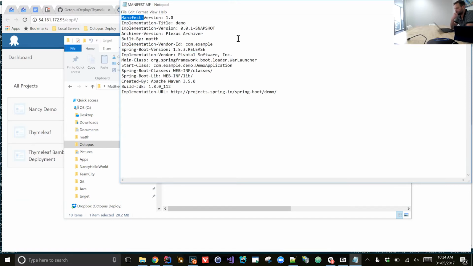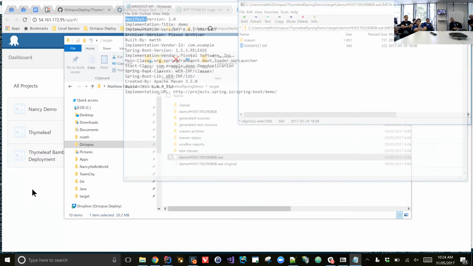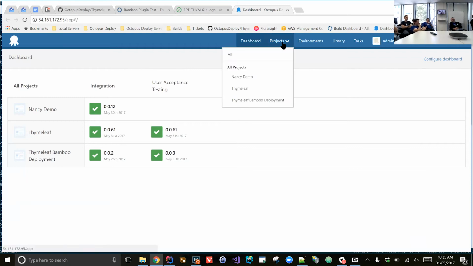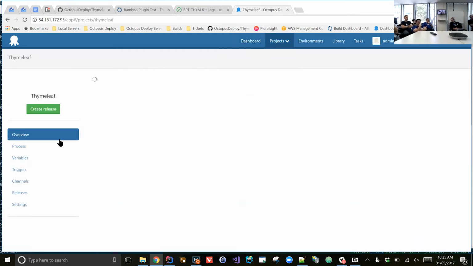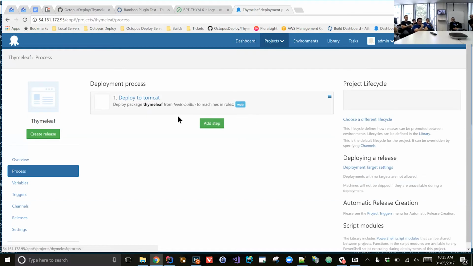Yeah. I think the zip thing is a good first pass, and we can have a bit more of an investigation into getting a little bit closer to the raw WAR files. I think where zip gets ugly is if you wanted to do things like your package transfer step. If you just wanted to get the WAR file onto a server to work with, then you have to extract it yourself. Well, that's what they already have to do with packages. And if you're using the raw package transfer script and you want to extract it on the other side. Sorry, but at least the other way, you've got access directly to the package that you're interested in, whereas this way, you've got a zip file that contains the package that you're interested in.